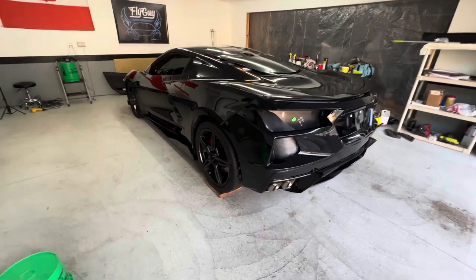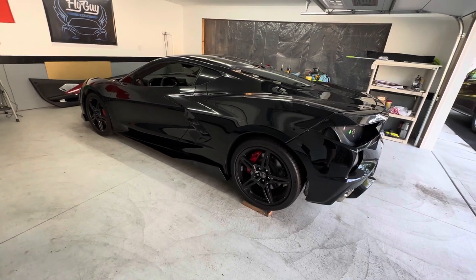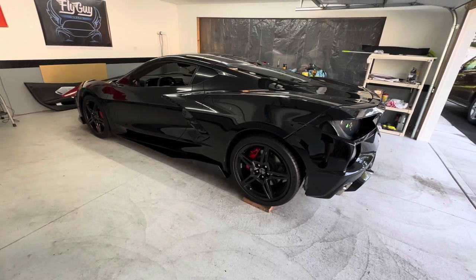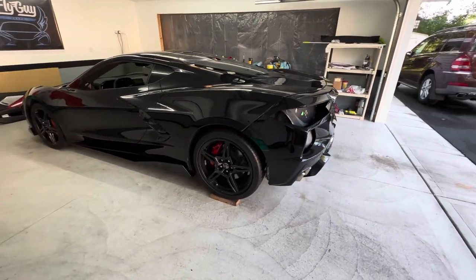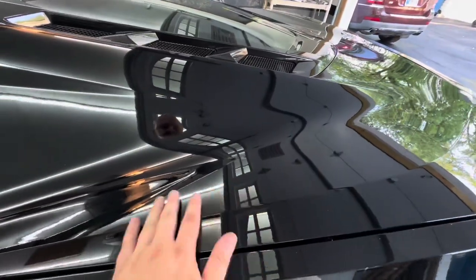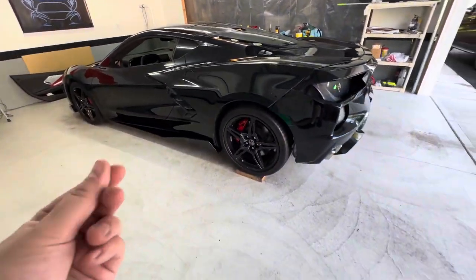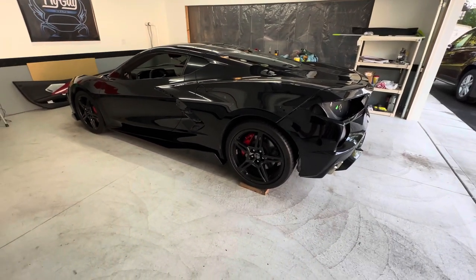Like I said, the color is going to be sick. It's a lime green. You guys are about to see it in the time lapse. I'm excited. I did use the stripper soap that strips ceramic coating, waxes, sealants, all that stuff. When I was washing it, it still seemed like there was some on it, but overall, the surface isn't as slippery. Plus the material that I'm using, the brand, the tech is a little bit better or stickier, I guess you could say. So that's going to help.